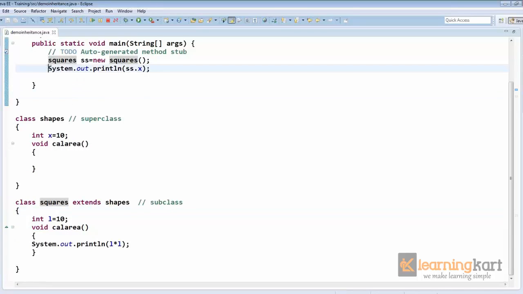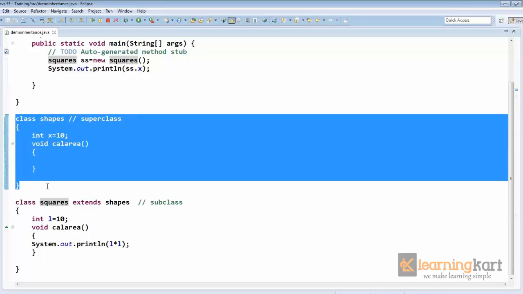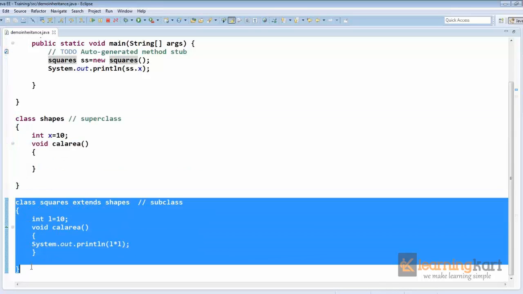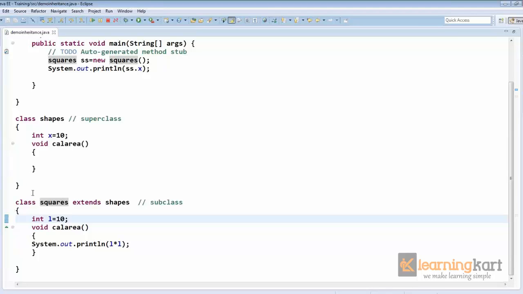So you can access every part of the superclass through an object of the subclass, and this is the essence of inheritance. When inheritance has occurred, everything that belongs to the superclass becomes a part of the subclass. So you can access that part through an object of the subclass as if it was a part of the subclass itself. We are accessing x as if x was declared within the class Scale itself. This is how the essence of inheritance works.